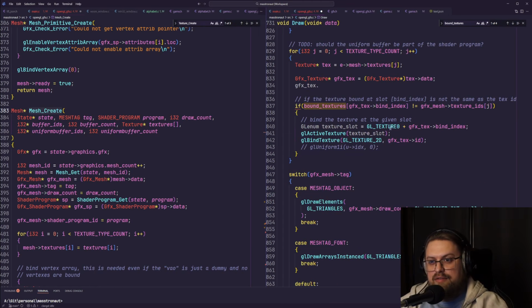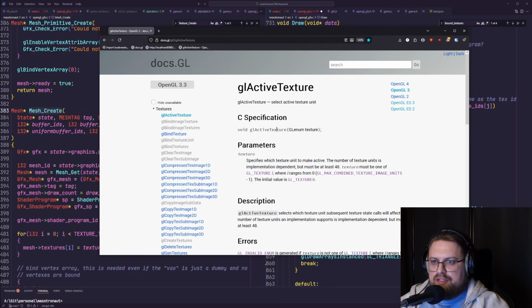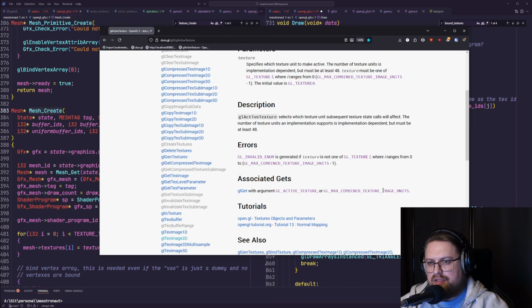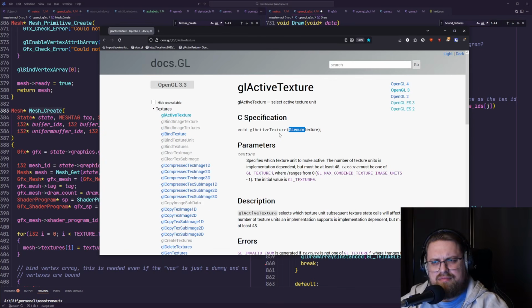And the reason for that is when we are setting this function, I can show you guys. Here. So when we're setting this, this is a GL enum. GL enums, are they signed?